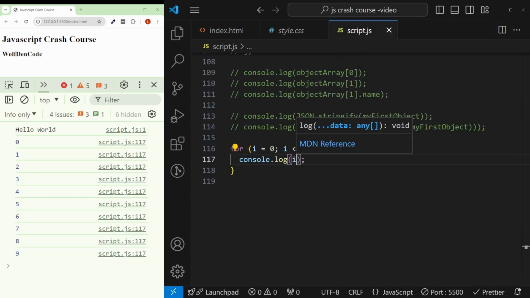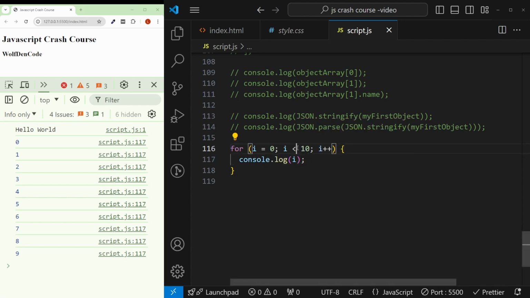As you can see, it logged out numbers from 0 to 9. If I wanted to include the 10 as well, I could simply put an equal sign here, which will say less than or equal to 10. And since it's, for example, 10, it's equal to, but the next time it gets incremented, it won't run, because when it gets to this part, it will say, wow, I is greater than 10, so I don't have to execute the I++ or what's inside the body of the loop.